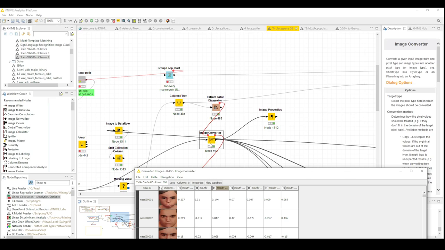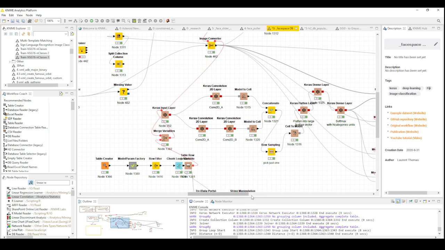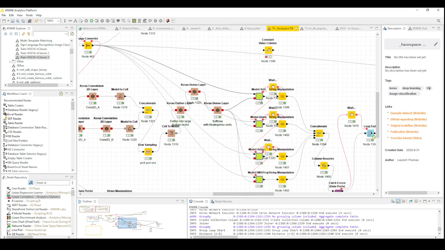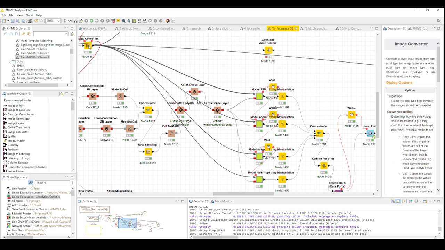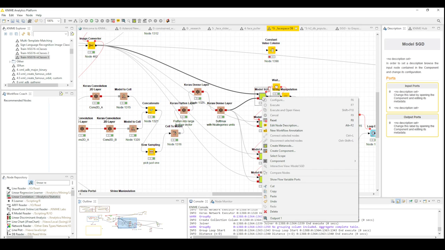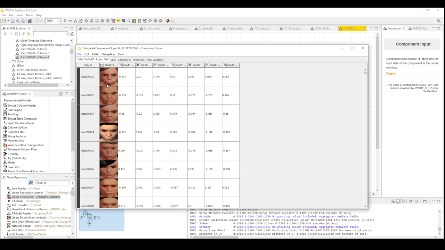This is the last node that occurs before everything sails off into the world of the model, right? So from here, it actually takes a model that has been pre-built, sent to a learner, and then it plugs the data from here into that model. And if I broke into these components here, I go to component and go to open, you'll see that it's the same structure. That image data, let's see what it looks like. Right here, here he is. Okay, so here's my data table. These are the inputs, and these are the outputs.